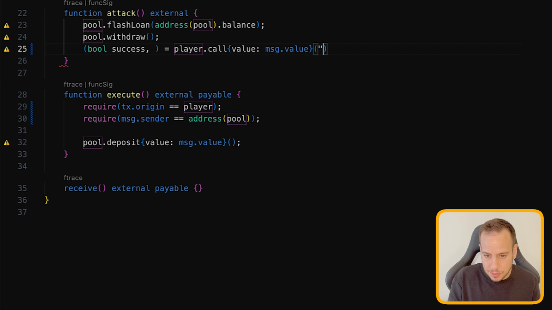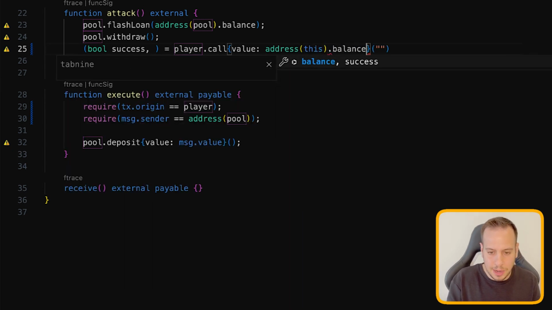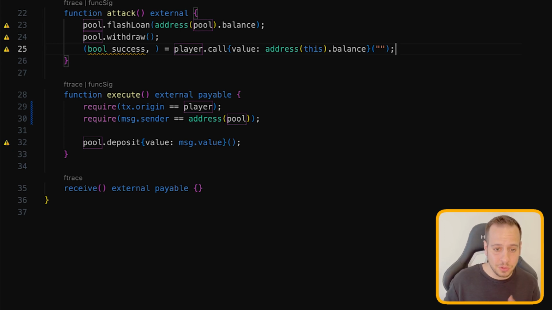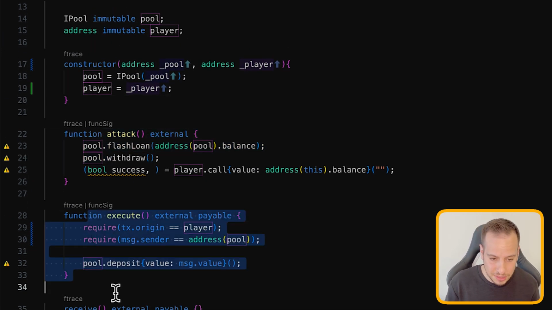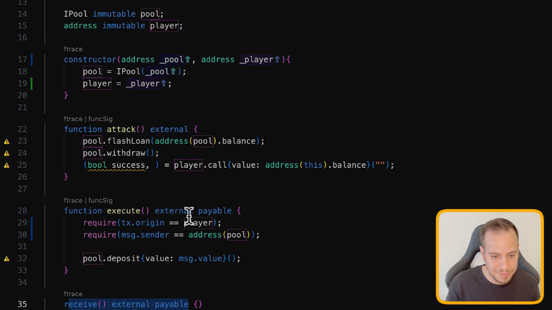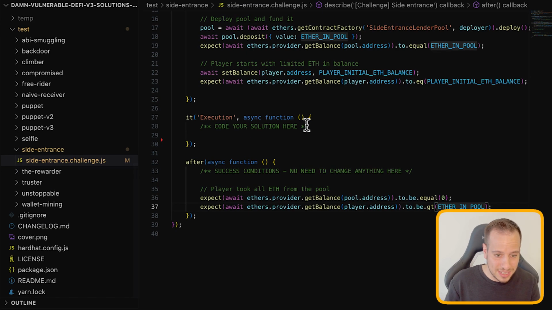And this will be just, you know what, let's make it more safe. So I'll do address(this).balance. So we basically gonna send all the balance that we have in this attacker smart contract directly to the player, to the attacker EOA account, to the MetaMask account, whatever you name it. Now that we have all the functionality implemented, the attack function, the execute callback function, the receive fallback function, everything is set, looks good. It's time to deploy the smart contract in the script.